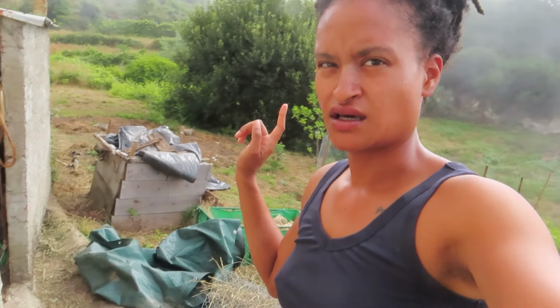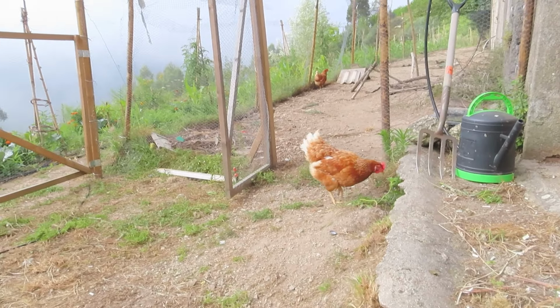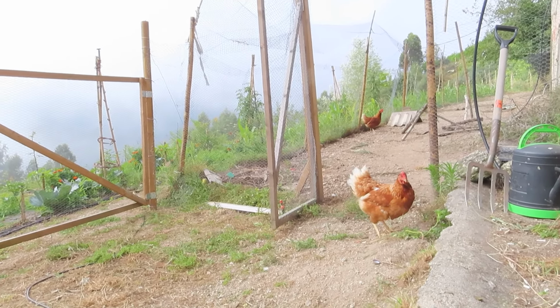Anyways, so this morning was the first day of letting the chickens free range in this section. So they'll have full access to the front of the adega here, all the way on that green side there. They'll have shade with that big tree there. And then, should they wish to, they can go down the stairs towards the next terrace and the main field. The issue is that the dogs have had an emotional breakdown because the chickens are free ranging.